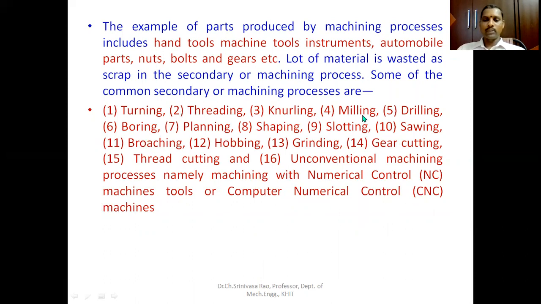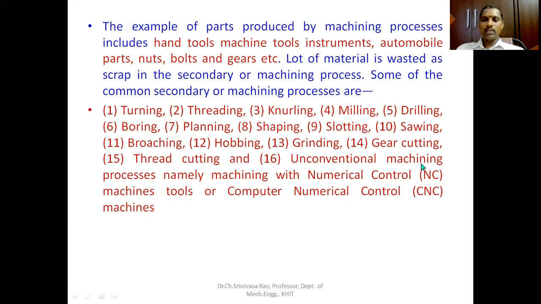Milling produces flat surfaces, drilling makes holes, boring produces enlarged holes, planing produces very large flat surfaces, shaping produces very small flat surfaces, slotting produces keyholes and holes, then sawing, broaching and hobbing and other gear making processes, and finishing processes like grinding and thread cutting.